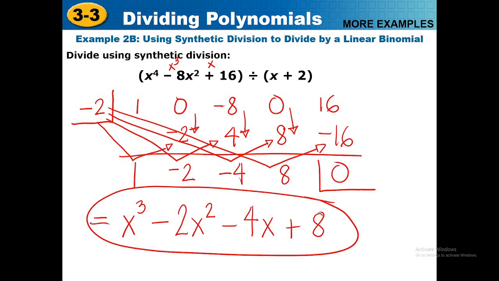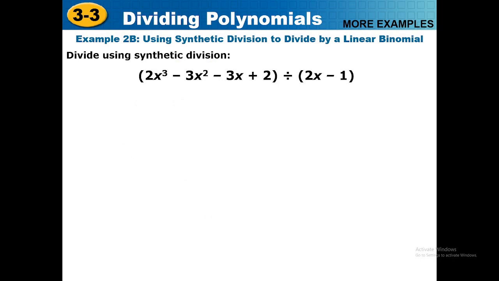Okay, now I will give you two more examples, but this time the divisor is totally different. Look at the divisor now. What have you noticed? The divisor has a coefficient on x. What I will do is still the same: I will look for the value of a. To do that, I will equate the divisor to 0. So 2x minus 1 equals 0. Solving for x, 2x equals, transposing, positive 1. Divide both sides by 2. So the value of a is 1 half.